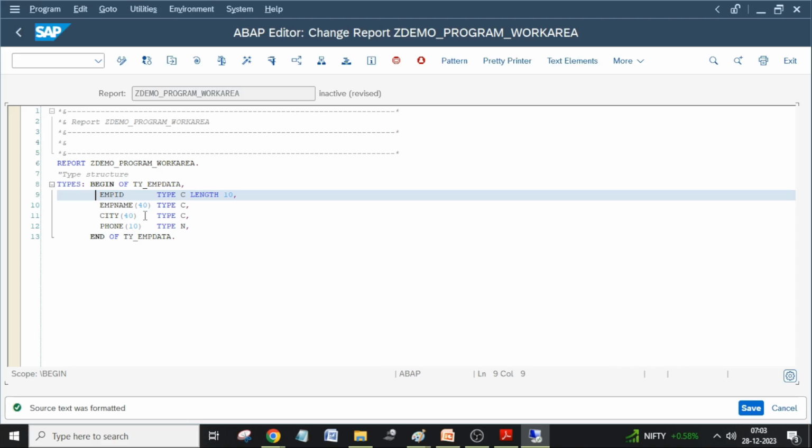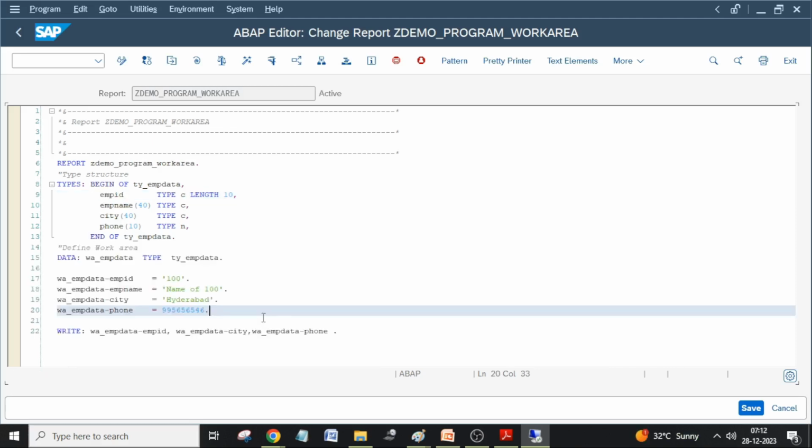Using a work area, defining a work area, populating the work area. Yes, sir. Sir, in the line of phone number, can we use type C? We can use it, but usually a phone number contains only numbers, right? If you take some US phone numbers, they might contain a hyphen.